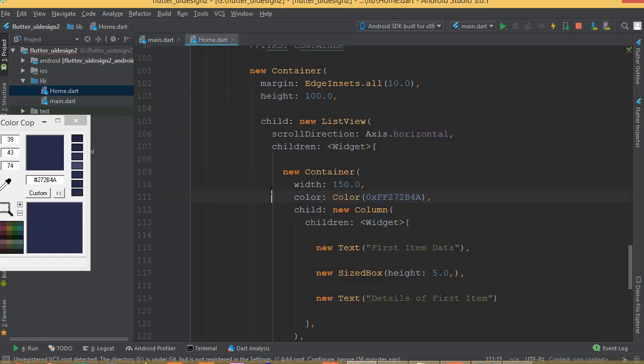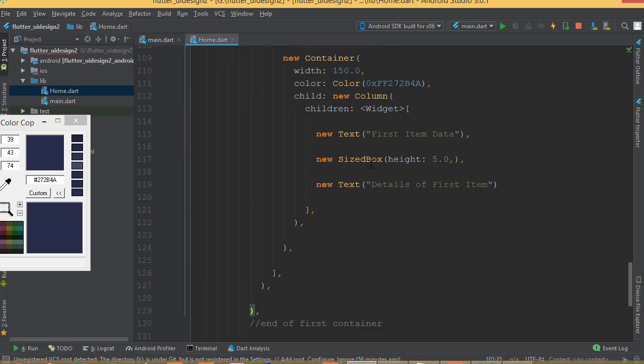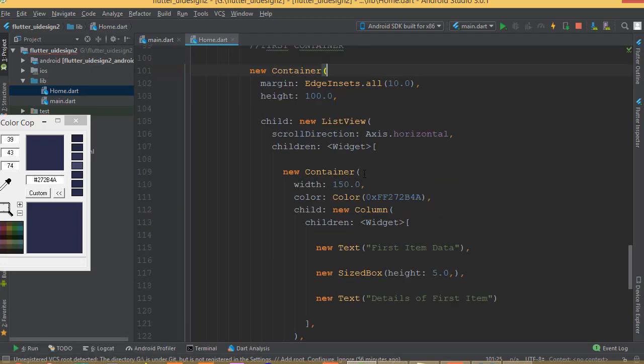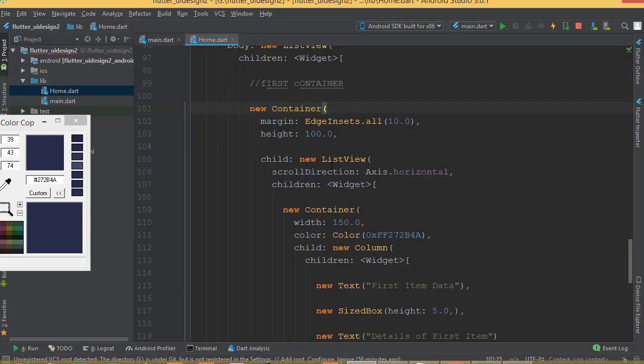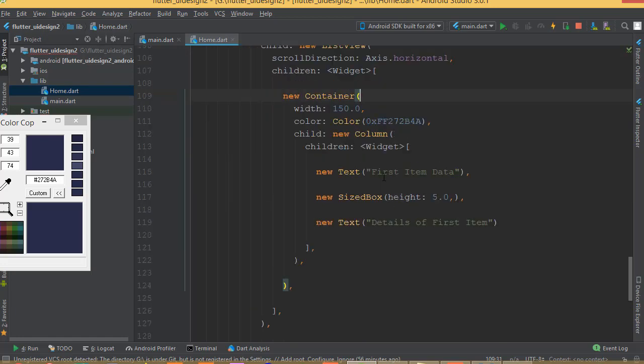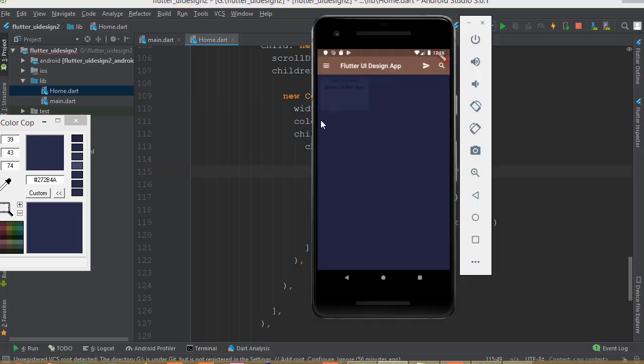Okay, so now the one thing that we can do is, this is our main container, and this container contains the whole thing, and this container contains these two parts. So first, one thing that we need to do is add this text in the center.